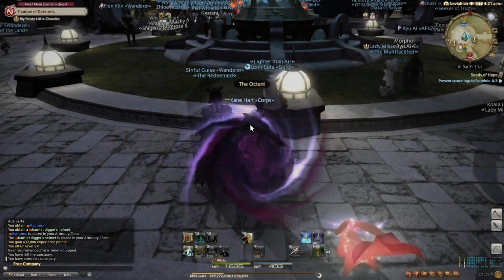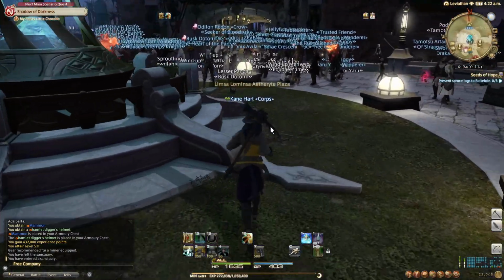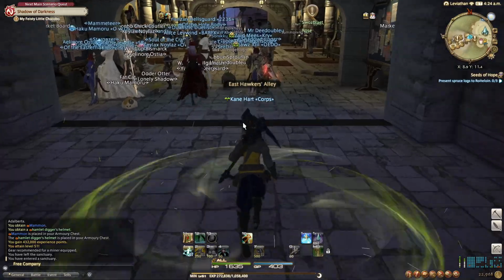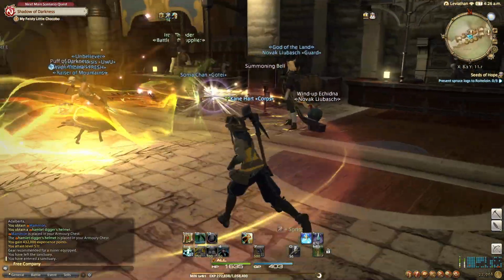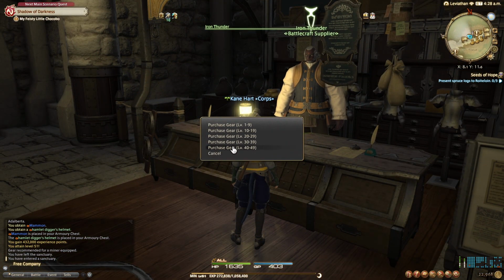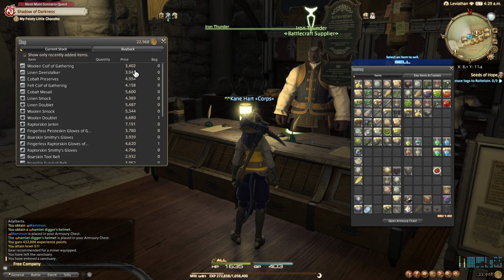I don't know if we'll find anything at our level, but I wanted to show you what I was talking about, where you can buy some stuff as well. So, of course, you got the market over here. But if you go over here, it's the battle one for this one, which is weird. I don't know why, but you go to the Battlecraft person here. You can do Disciple of the left and right gear. And then there you go. You can get to the 40 to 49 gear.